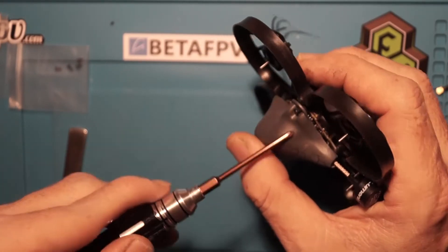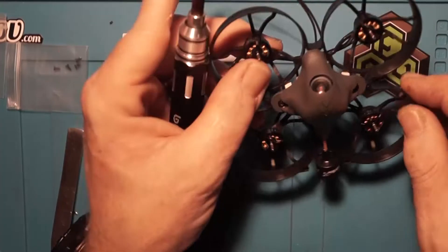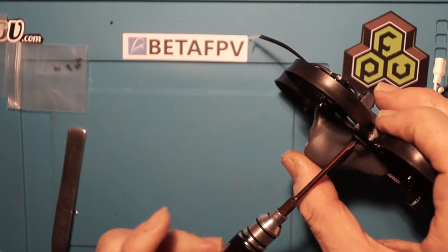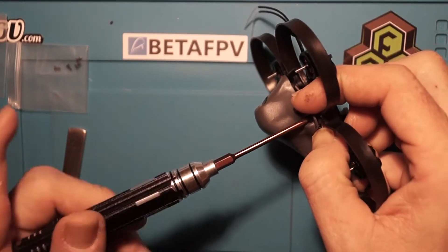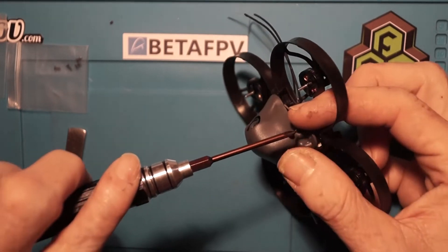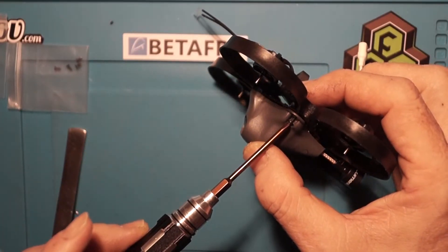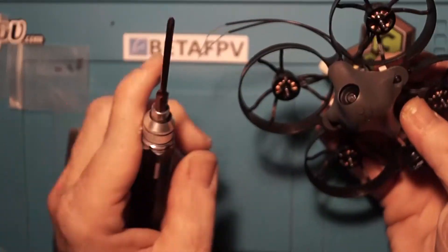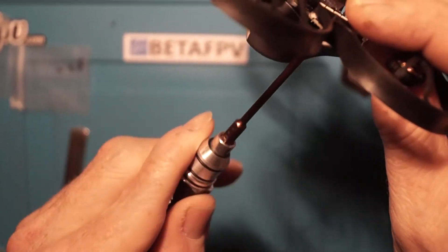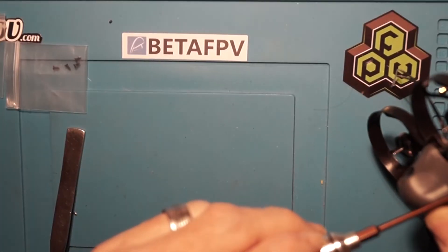As you can see here, I had a little bit of an issue with my last canopy screw — it was going down in between the plastic post and the rubber grommet instead of into the hole on top of the plastic post. Again, with these small items take your time, make sure everything is lined up properly, then go ahead and screw everything down tight and secure. After that, go ahead and find your locations for securing your antenna wires, making sure they're out of the way so there's no possibility of snagging them with your props.